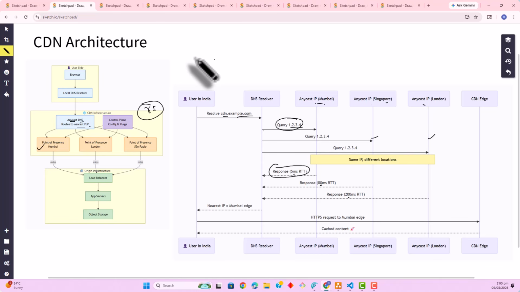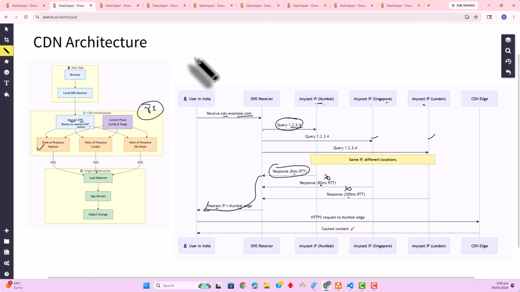Then the DNS resolver will forward the response from the nearest IP address, this one, not this one. There is another component internally that I will also discuss: how this IP resolution will happen and how this forwarding will happen.